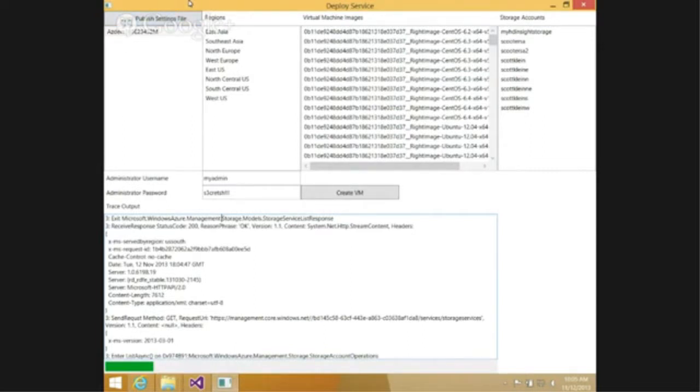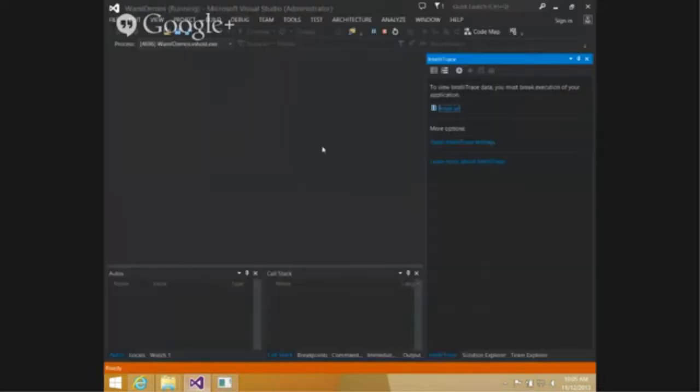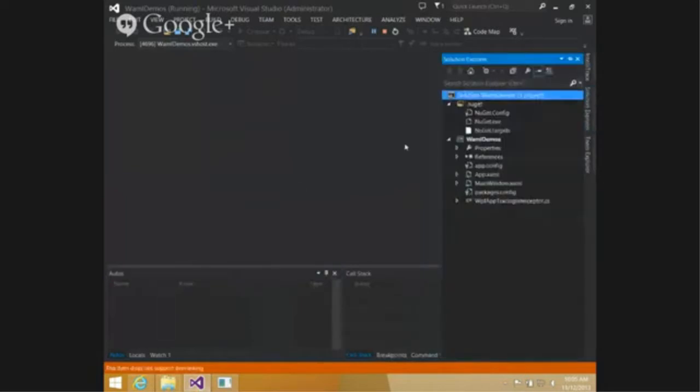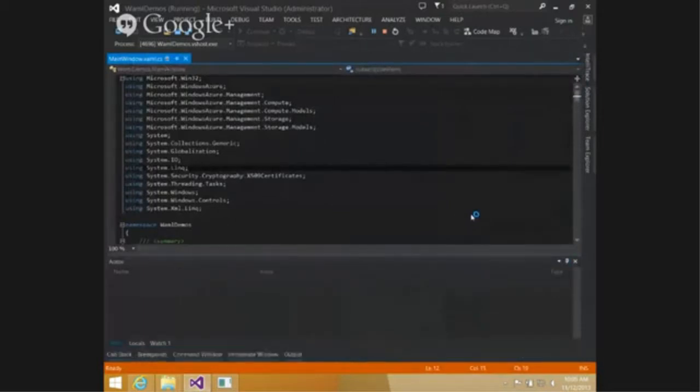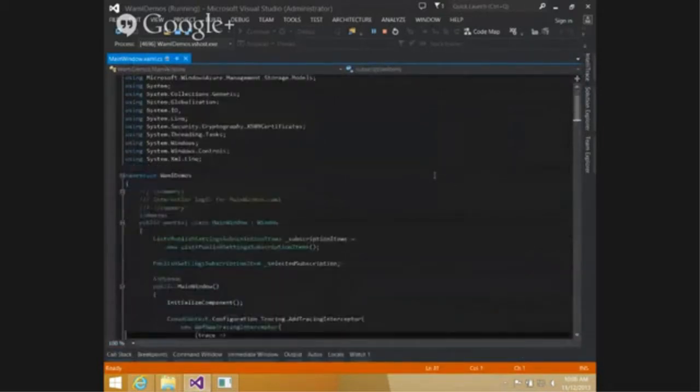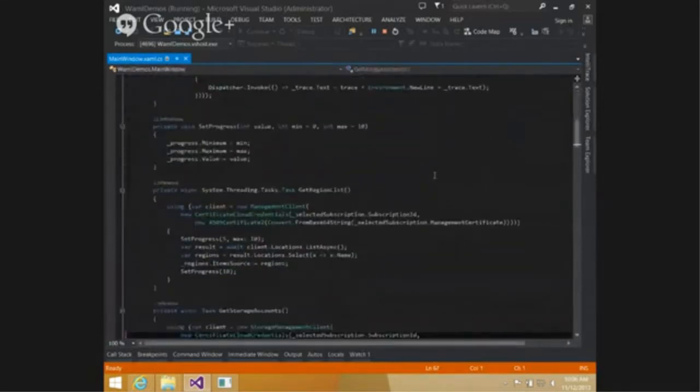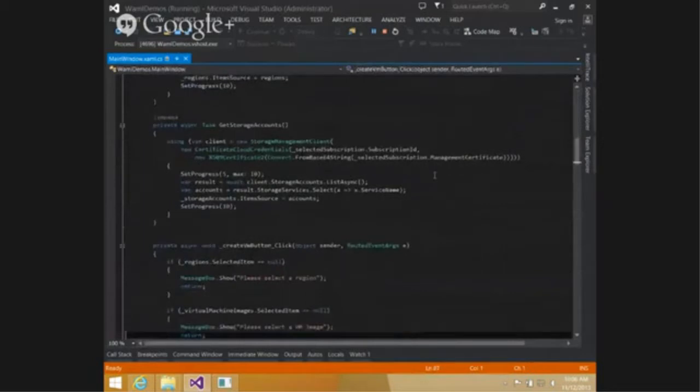Now, to write this kind of code for all these three was probably 150, 200 lines of code, okay? But let's go out and take a look at what this really looked like behind the scenes. So instead of 150, 200, 300 lines of code, we say, where is get storage accounts? So get storage accounts went out and got all my storage accounts, with a certificate, and there was the one call to get my storage accounts. That's it. Didn't have to parse any XML, didn't have to make an HTTP request.